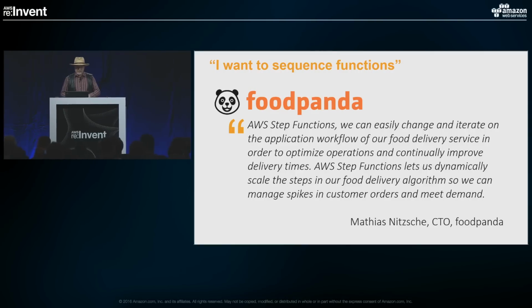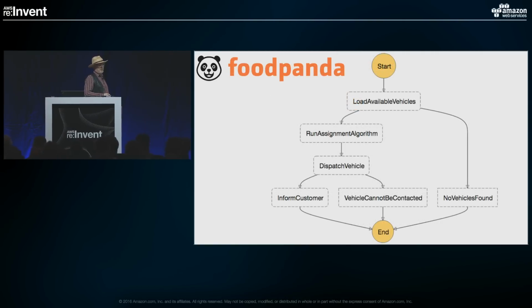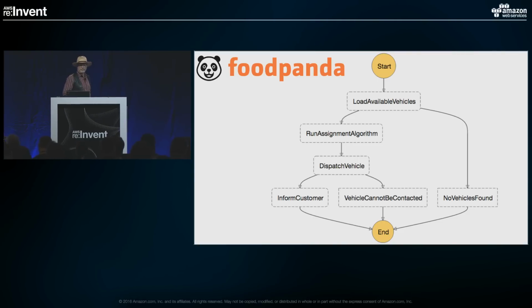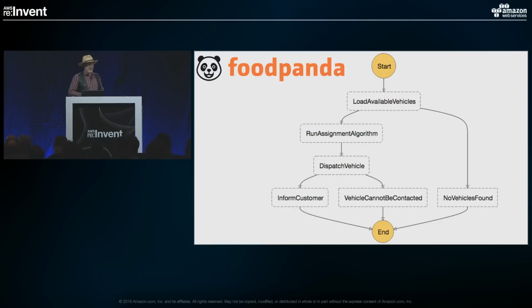So they want to do most of this with Lambda functions. So this is the actual state machine that they wrote to solve this problem. And most of the states here are executed by Lambda tasks. But I want to zero in on one small part of the problem in the middle there, where they run their assignment code and then dispatch a vehicle, which is an obvious basic thing that many people want to do all the time, run this Lambda, then that Lambda. And I also want to zero in on just 2 states, because that way I can fit it on a slide.